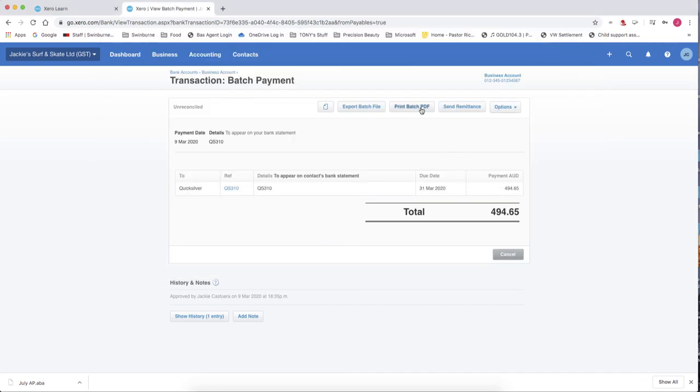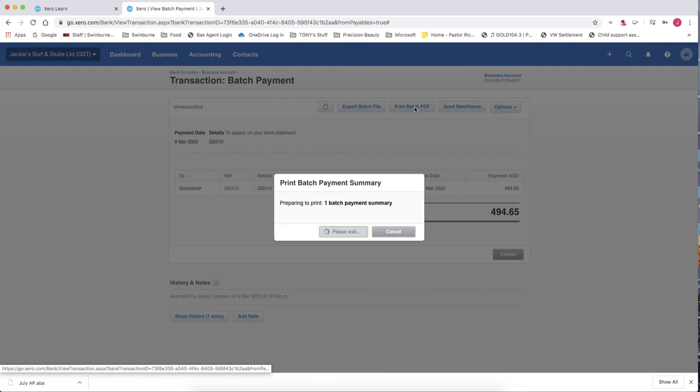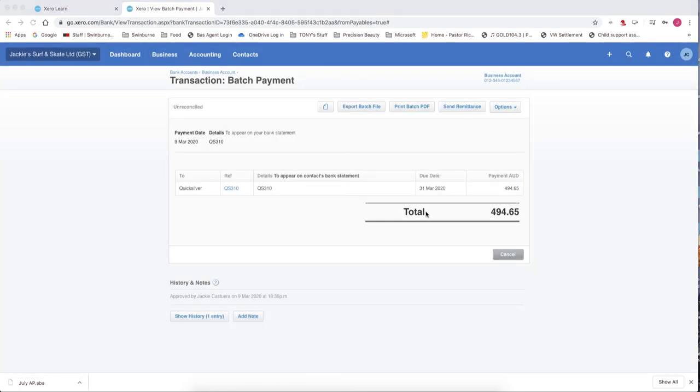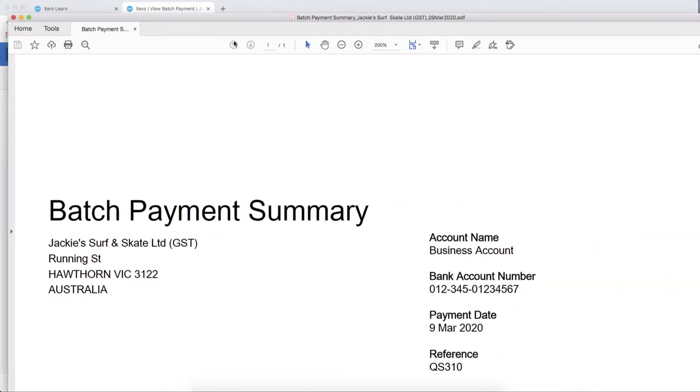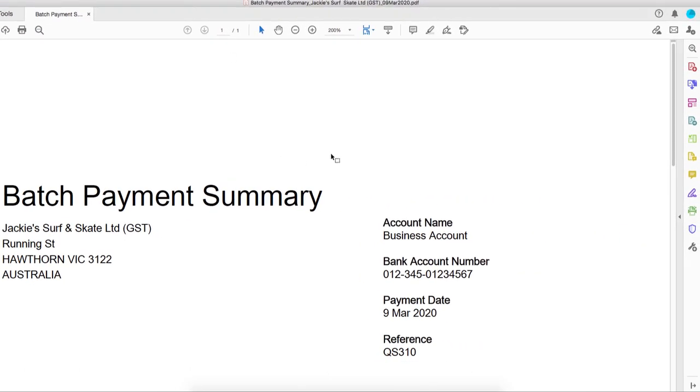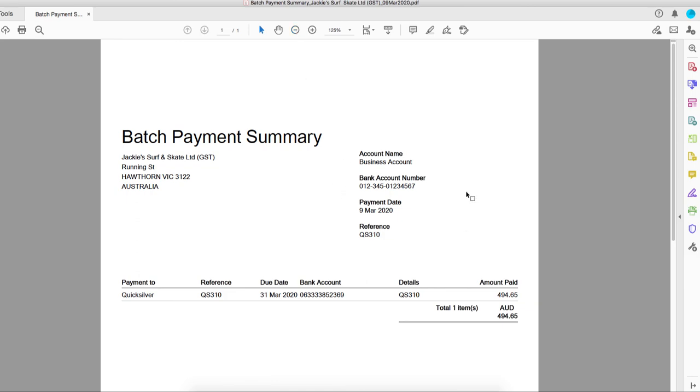The other thing that you can do, and which you will be asked to do for your assignment, is actually print a copy of what the summary looks like and download that to PDF, and that way you actually get a summary, and that's actually appeared on another screen. Sorry, I'll just drag that across for you to see. Make that a bit smaller, and it just shows you a print summary, and that's purely so you can file that away along with any other information, or you can attach it to the bills that you've filed if you've got paper bills, and that's just part of your audit process. So that's our batch summary.